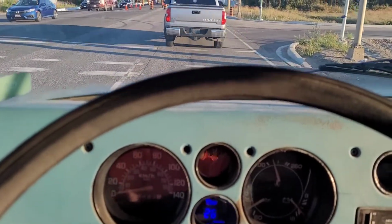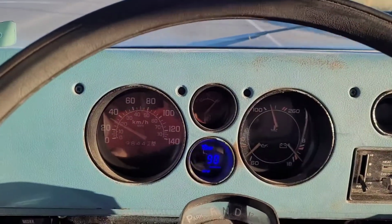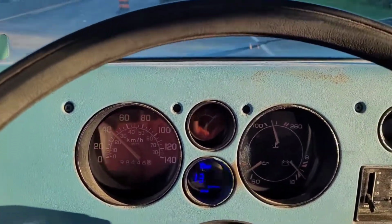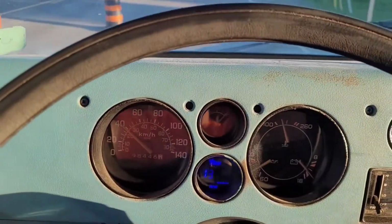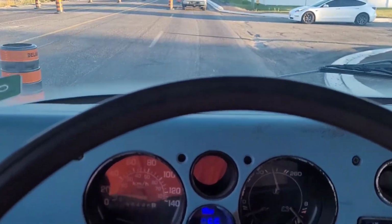Alright, here we go. Oh, that's much better than it was. It used to stumble way more than that. I mean, it had a bit of a stumble there, but he used to fall flat on his face. So apparently he got a big bump here. Woo! That's not a bump, that's like a crater.